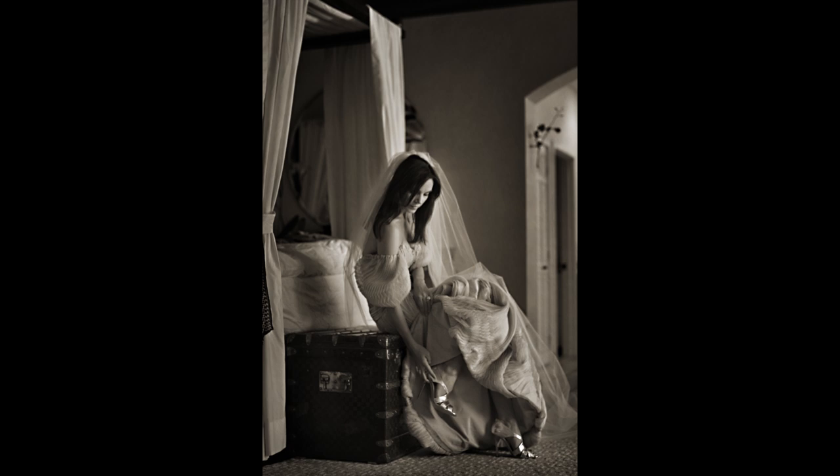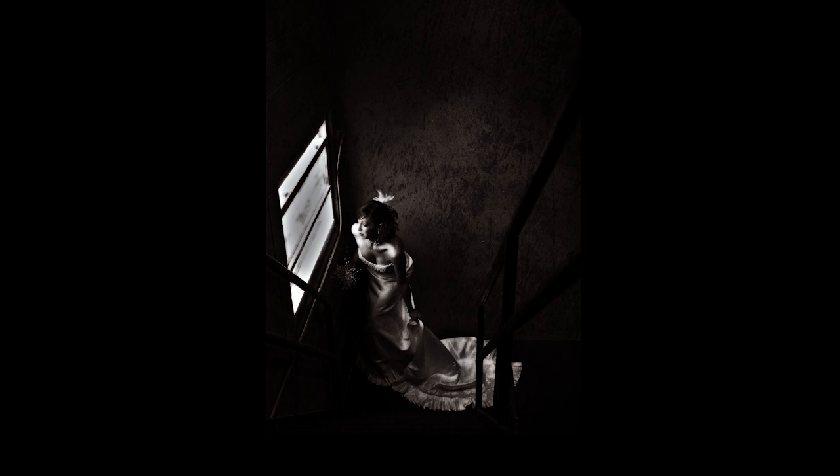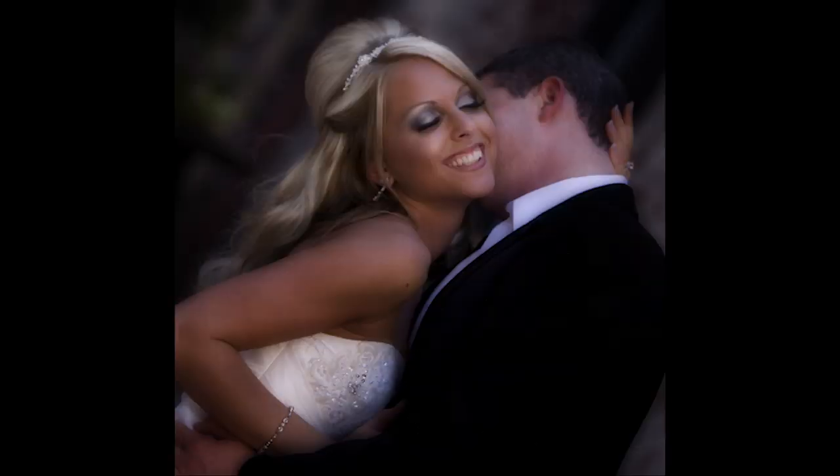The most important thing for me is to get them to relax. I don't want them to think about it as a photographic experience — if they start thinking of the session as a photographic entity, I lose their soul, I lose who they are as a person. I ask them questions: what kind of things do they like to do? What makes them happy? What's your favorite color? I pay very close attention to the expressions on their face as I communicate with them, because small things happen with their mouth or eyes that show a little bit of excitement. The more equipment I have, the more uncomfortable they become.